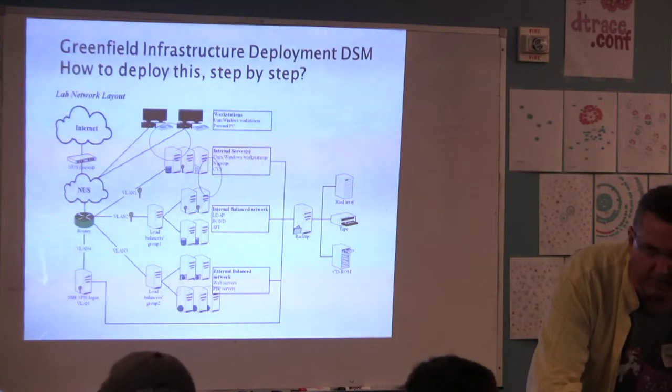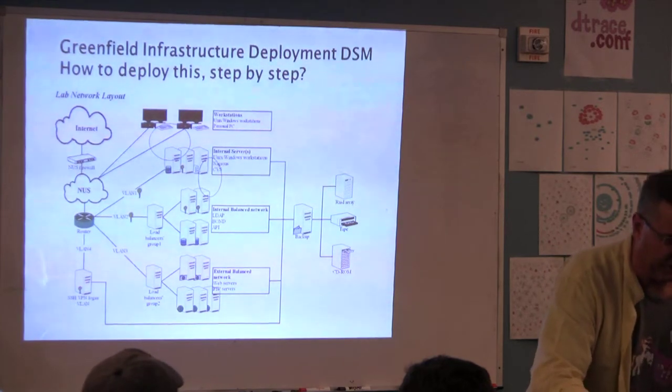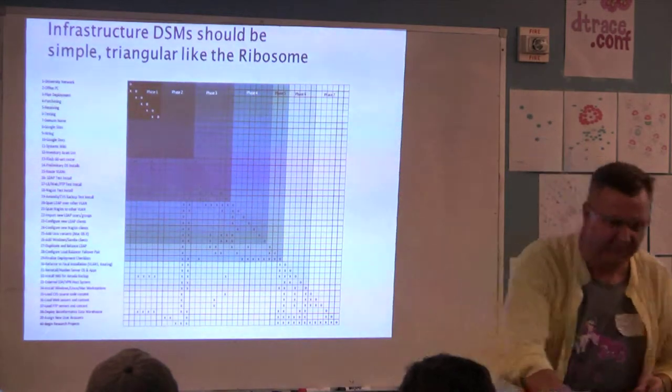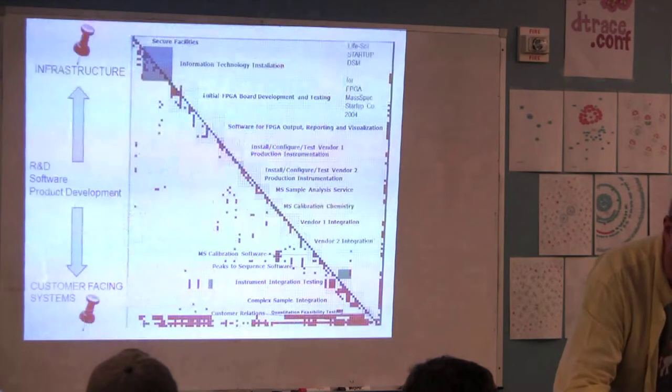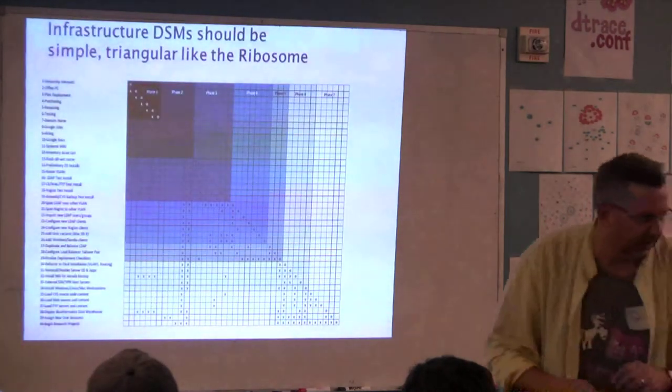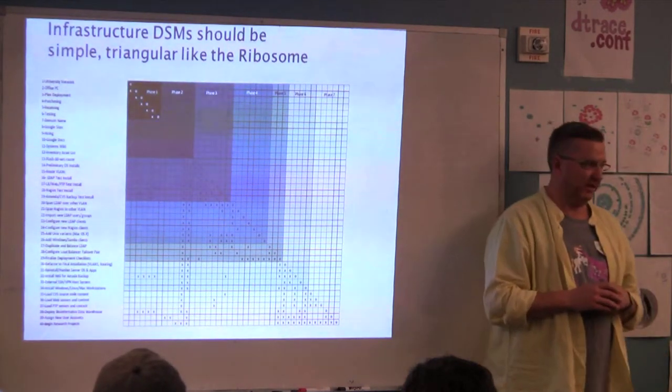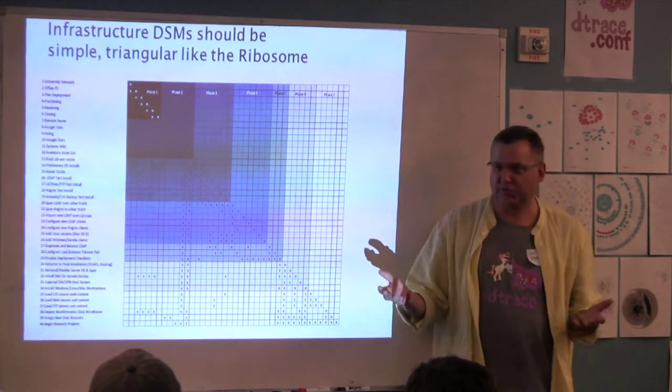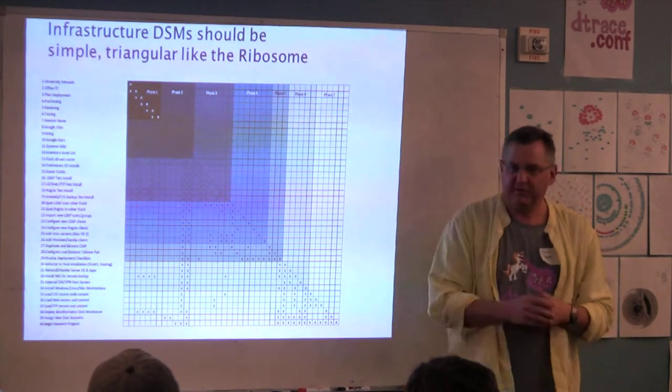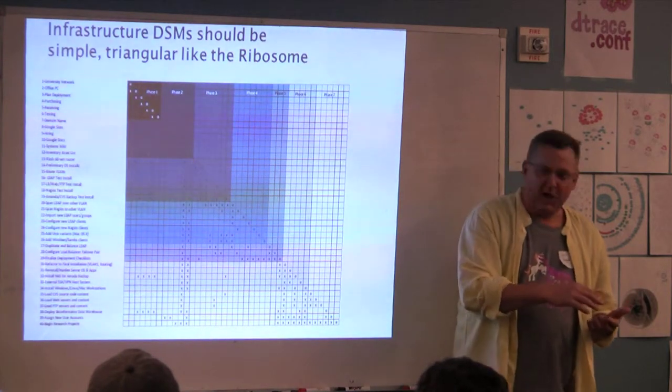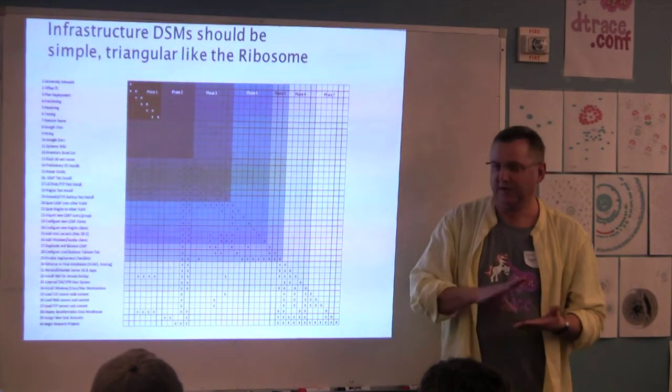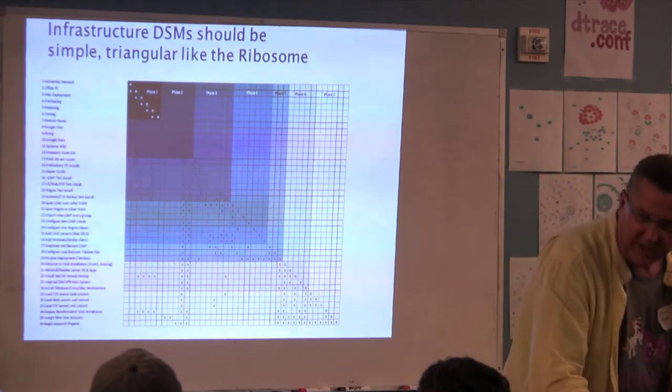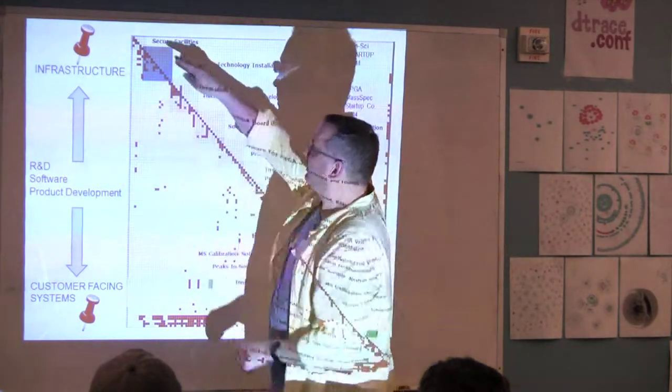In terms of Greenfield deployment, when I sold off all this intellectual property to Thomson Reuters and moved to Singapore, I started up another laboratory and set up a small instance of just an IT setup. And that was the upper blue corner that I showed. Let me just flip back here for a moment. I have this blue corner at the top. That's just a physical hardware infrastructure. And it turns out that setting up the physical hardware infrastructure forms a DSM that looks kind of like the ribosome one. It's kind of almost perfectly triangular. And this may be why people who are setting up infrastructure think it's pretty simple. Because there aren't a lot of cross-dependencies in setting up. There is a rational way to set up a rack of servers and an operating system and an authentication mechanism and the layers that fit together. It's really when you start putting into the system the business logic that it gets complicated. So that may be why the CIOs see this is the complicated part. This is the simple part.